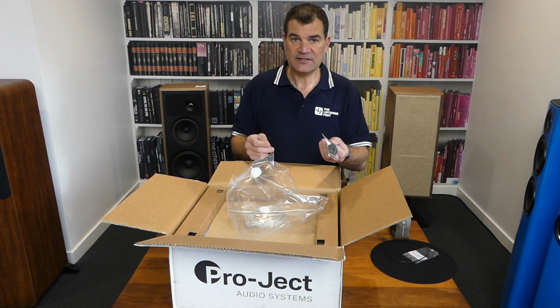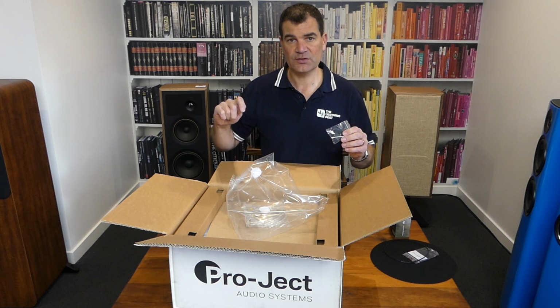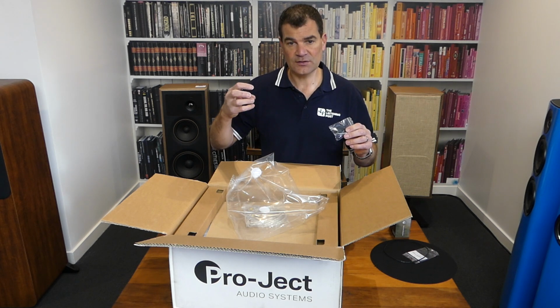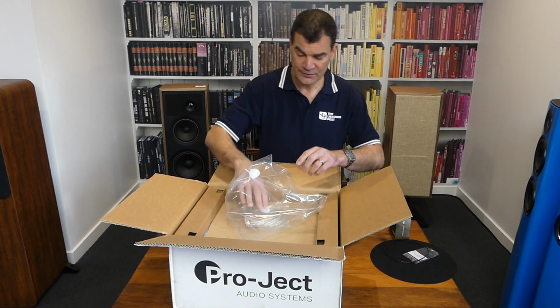There's a 45 adapter along with an Allen key. Now that Allen key is to loosen off the lock nuts for VTA and other tracking adjustments.